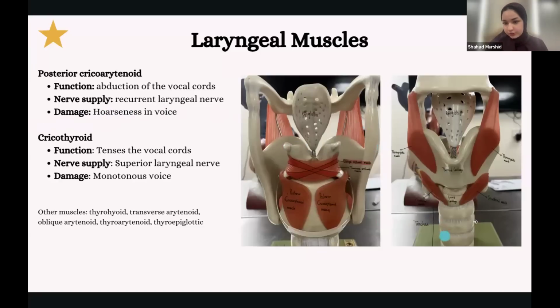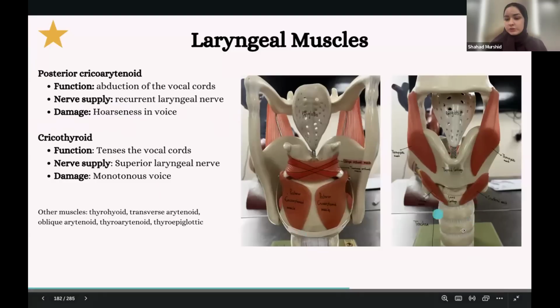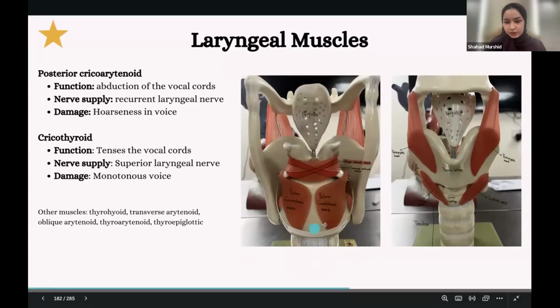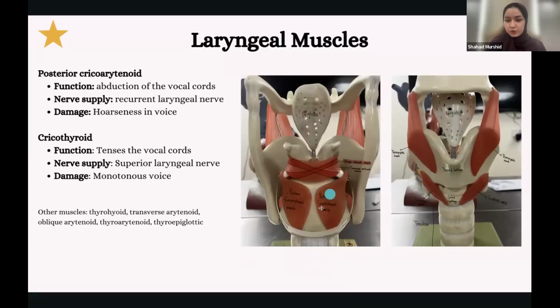So where is the posterior cricoarytenoid? I told you guys it's posterior. The first thing is, if you see these cricoid cartilages, you know you're anterior. So you're not going to find this muscle here. Do not look for it in this image. You're going to look for it whenever you don't see the cricoid cartilages. Here, the image is not complete, but there are no cricoid cartilages, so you know that you're posterior. Posteriorly, you'll have it attached to the cricoid cartilage, which is this, and the arytenoid, which is this. It's called the posterior cricoarytenoid. Clear? Very, very important to recognize this muscle.